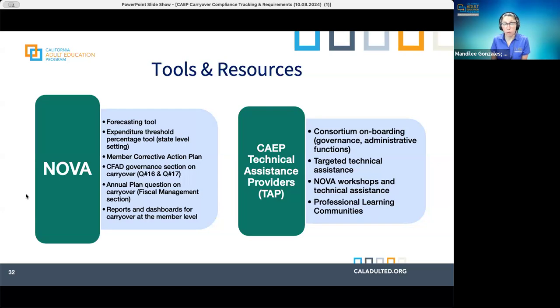Does that look like a program? Does it look like expanding? I've said it 1,000 times, we understand that we have 71 consortia, all with various students, all with various members, and all have unique situations that we're here to help support you. So there's not a blanket answer always, but we're here to support you through that. So you can reach out to us and then we can help you.